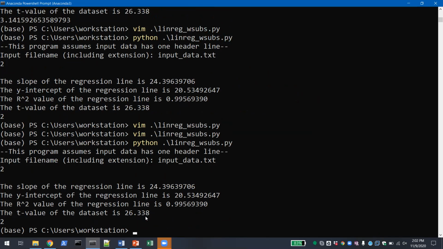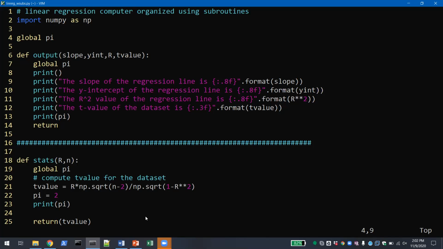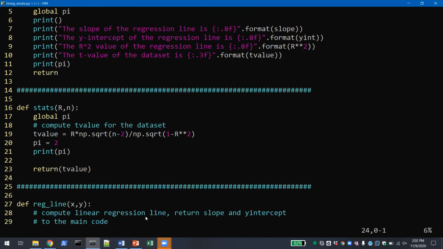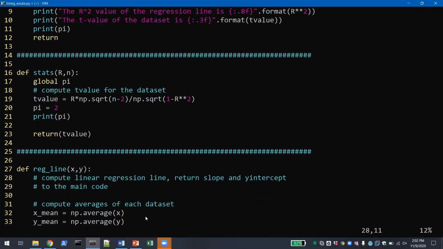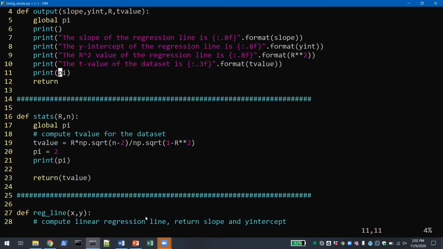I just need to declare pi as a global, or my variable as a global, wherever I want to use it, if I want to use it as a global variable. I can use pi as a local variable still in this subroutine here, because I haven't brought it in as a global, and the rest of these subroutines won't care because they don't see it. It's not global. It's just global for these guys.